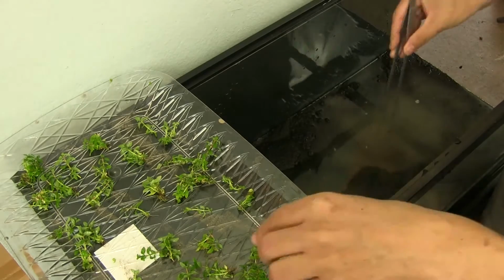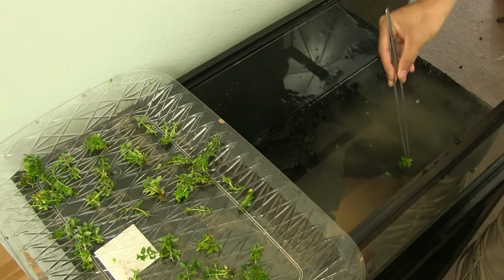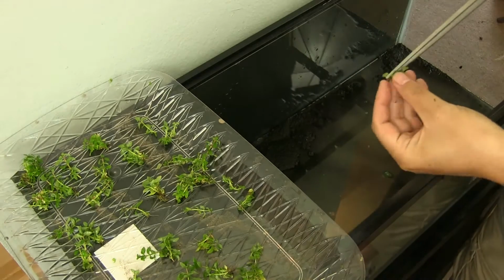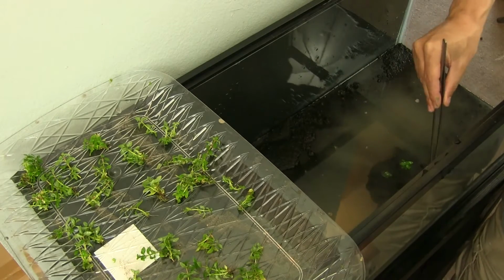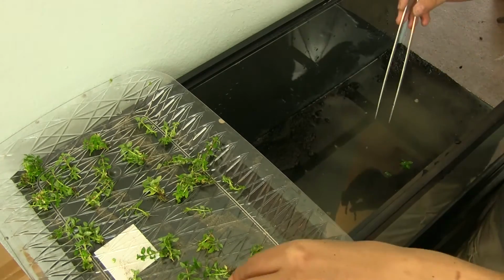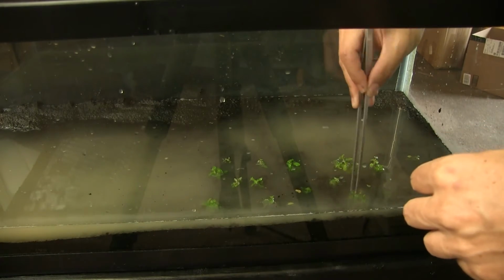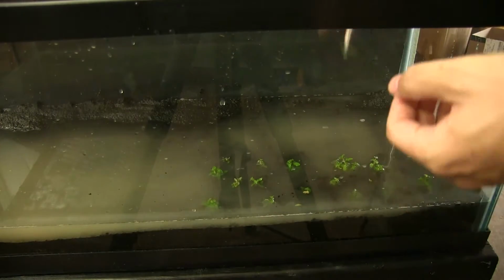Another disclaimer: when I ordered the plants, they came in 2 days earlier than I expected, so instead of just leaving them in the bags at room temperature, I put them in my refrigerator. Long story short, it's a brand new refrigerator and I had it set way too cold, so some of the plants didn't make it. It was a pretty dumb mistake, but hey, it's something to learn from, right?